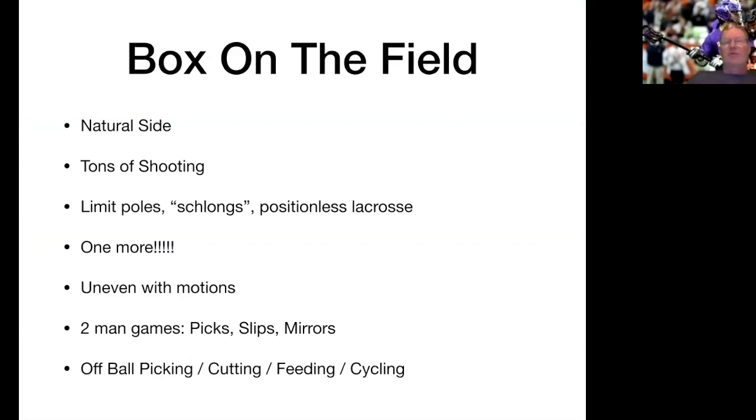The first one, the most important probably, guys, is natural side. I'm not sure there's anything more important than looking at the net, righties on the left, lefties on the right, getting your stick to the middle. I don't know if I've shown you guys, I definitely did a webinar and talked about the MLL stats, but it is a massive difference in shooting percentage over the course of 10,000 shots in Major League Lacrosse from shooting with your stick to the outside of the field versus shooting with your stick to the middle of the field. Your natural side allows you to dodge to the middle, cut to the middle, and always have your maximum angle.